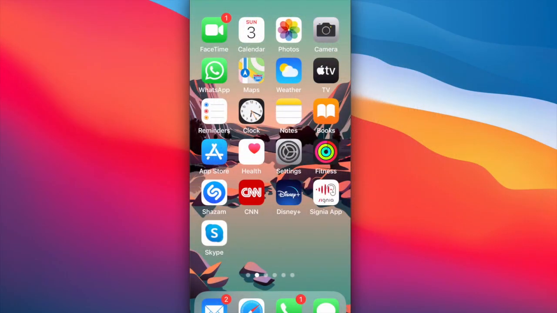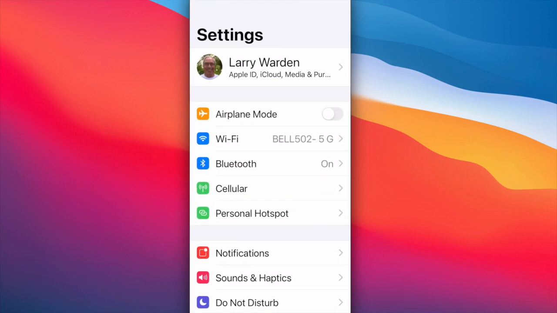Thank you. Today, I'd like to start talking about the settings on your iPhone or iPad. We're going to do a few of them today, and I'll have more videos on the remainder of them later in the week and next week. First off, I want you to tap on your settings icon, and we'll start investigating the different settings in here.